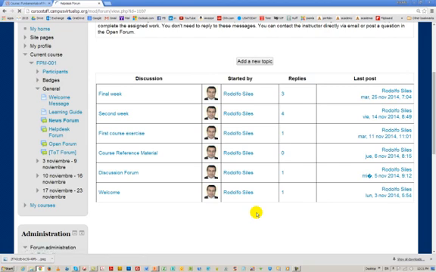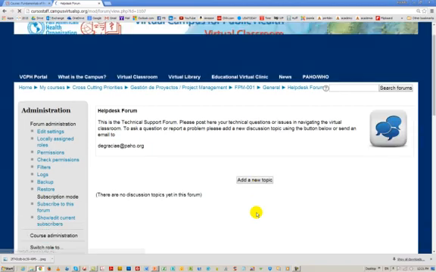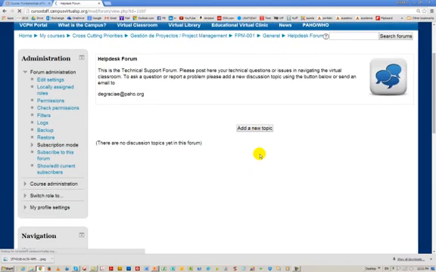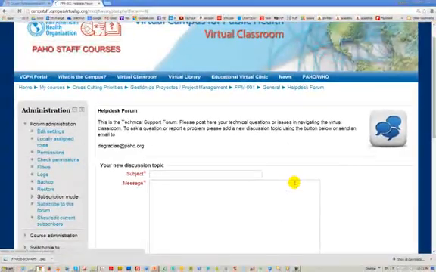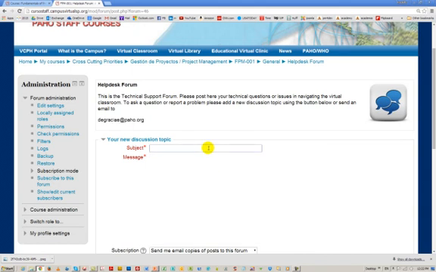Now, the help desk forum is the one that they have access to and can post questions. So that is a forum that is open. Nobody asks a question at that time, but they can click on add a new topic, and the people who are responsible for providing us support on the online course will get a copy of that email. If they don't have access to that, here's their email, and I place the email of the technical person. So you can place it here.